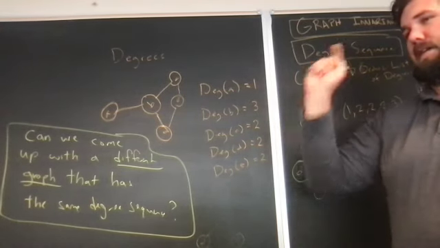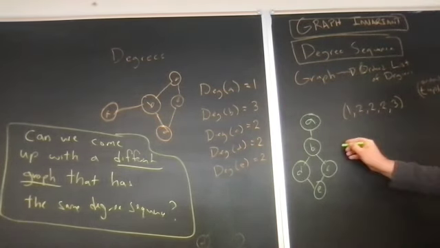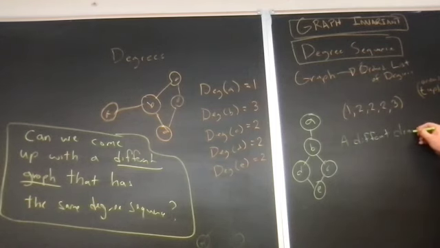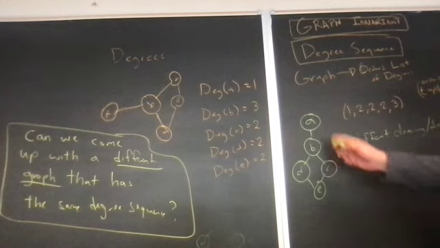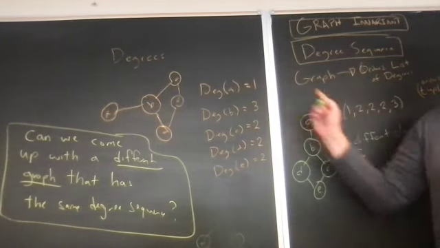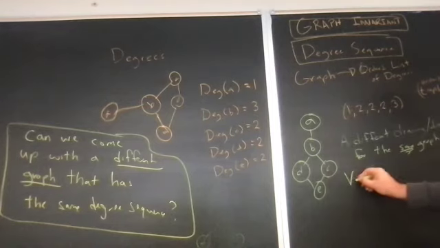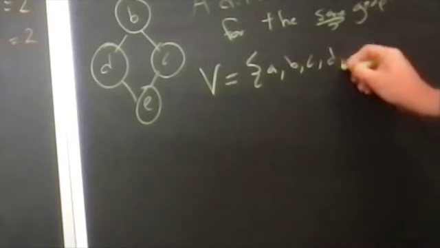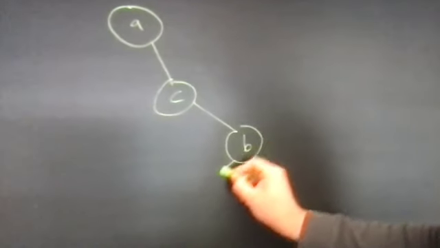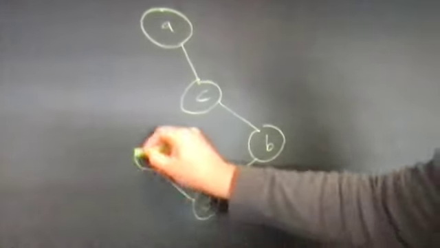It's a different diagram. That's important. So this is a different diagram for the same graph, or some people would call it a different drawing. It is absolutely the same graph, because what is the graph? A graph is the set of vertices and the set of edges. And if you look at the set of vertices, they're exactly the same for both of these. And if you look at the set of edges, they're exactly the same. So these are the same graph. The vertex set A, B, C, D, E, and the edge set is the same.